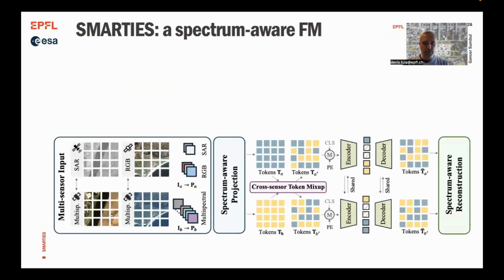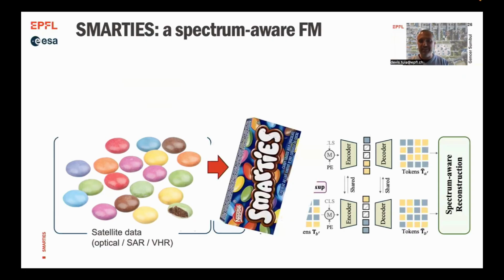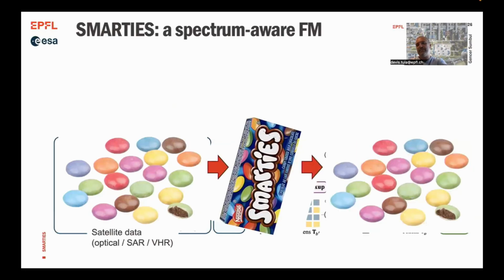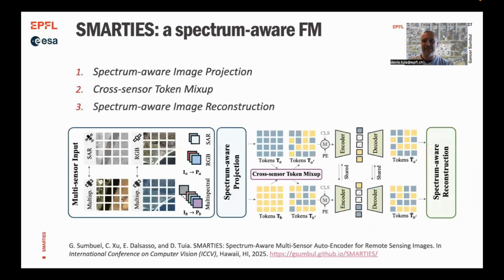So the flowchart looks like that. Don't worry, you don't have to understand it right now, because I will go through it piece by piece. Let's start very, very simple. Let's say that we have some sensor data at the entrance, some Smarties. Each color corresponds to a band, because the spectrum is always represented by different colors. Then we will have some kind of model in the middle where it will shake it, and then the idea will be to reconstruct the same data that have entered the model. So it's a reconstruction objective. It's something that is very popular. It's going to be some masked modeling, you will see, and now let's see the details in maybe a more serious way than this little jokey start.